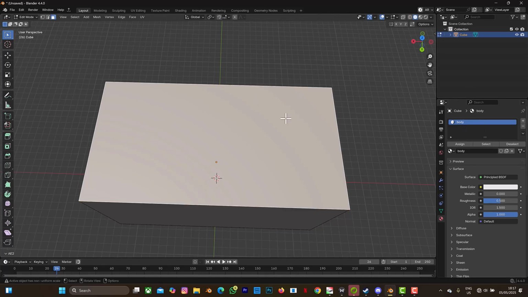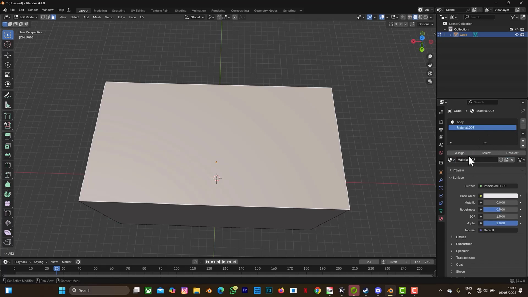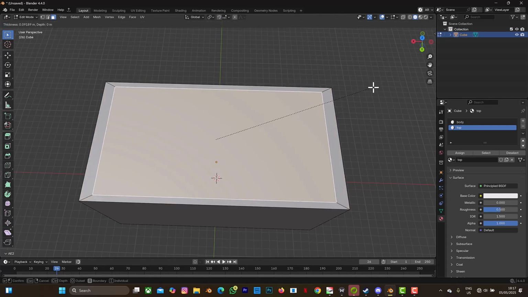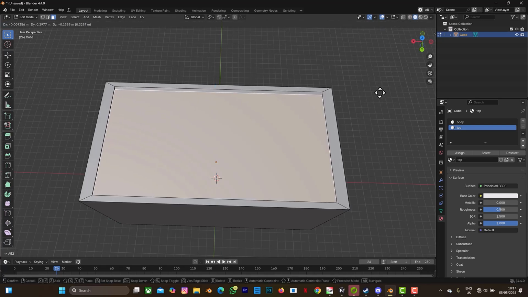So let me just select this face, click new, and assign. Let me name this one top. I'm going to assign only this face to top. Do you get? So I can decide to create an inset here. I press I to create this. Then I can bring it down, like GZ, sorry, EZ, and bring it down just a bit. It's fine. So after doing this, I think we are good to go.